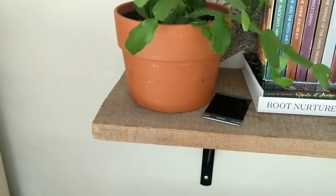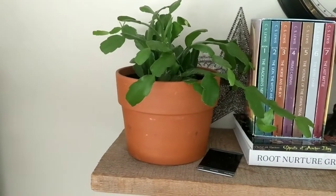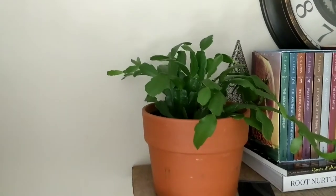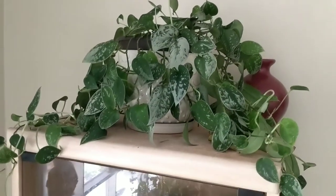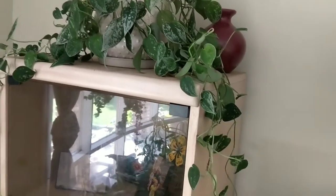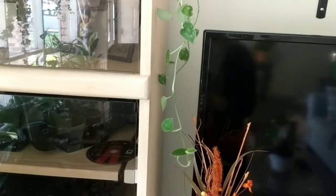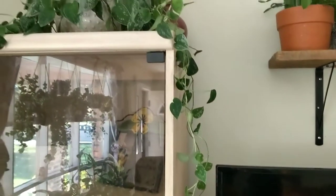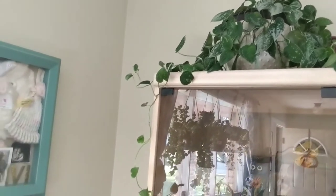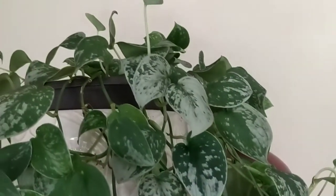And then here we have a Christmas cactus, a true Christmas cactus. You can notice the difference between the Thanksgiving and this variety. My silvery Ann scindapsis, one of my favorites, grows effortlessly. It's in a very low light spot, so its new growth is quite small. I need to find a better home, but when you have so many, oh Lord, you kind of run out of space, huh? So it does do okay in the low light. And look at that silver.